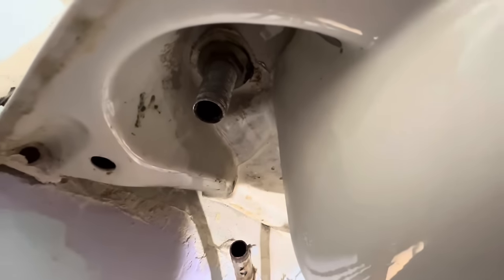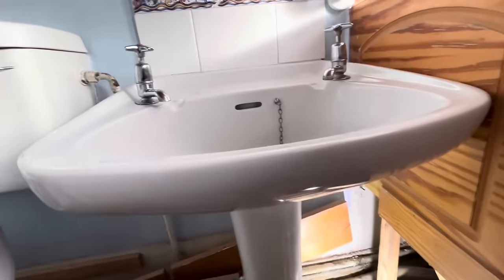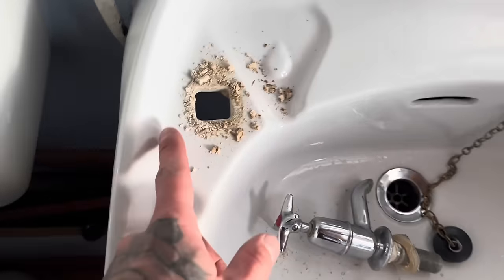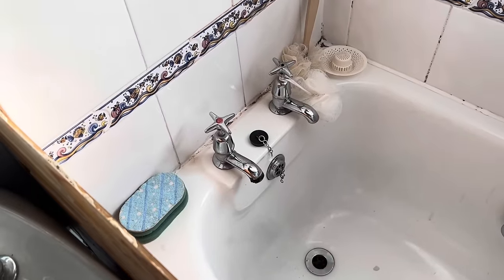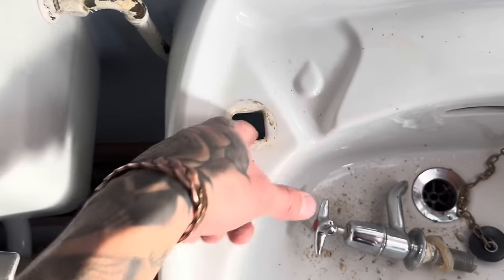Wish me luck on that one — hope the basin doesn't break when trying to get them out. Famous last words. They had the box spanner on and they ain't budging, so I'm going to try and warm it up with the blow lamp just to see if it'll soften up. If not, I'll have to try and multi-tool the nuts in half. It's a risky game when you start playing with old stuff. Tickling it with a blow lamp for about 30 seconds on the low flame — just warm that brass nut up. It softened enough to get off. That trick will work on the basin, but this is a fiberglass bath, so I'm not sure what I'll do with that yet.